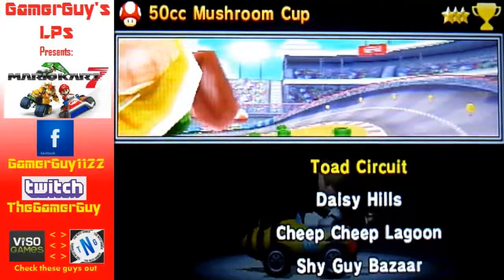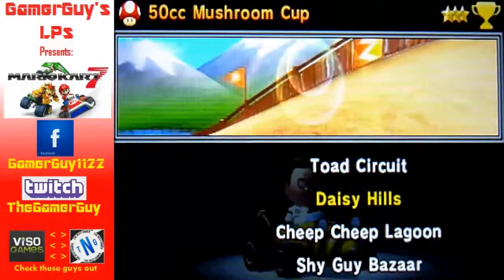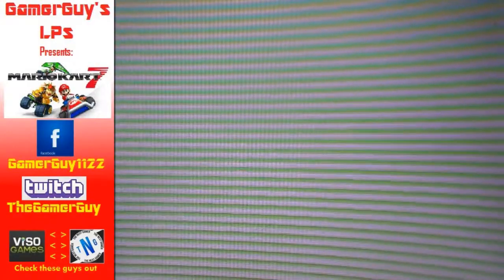So today we're going to be doing Toad Circuit, Daisy Hills, Cheap Cheap Lagoon, and Shy Guy Bazaar. So let's get started with all that jazz here.